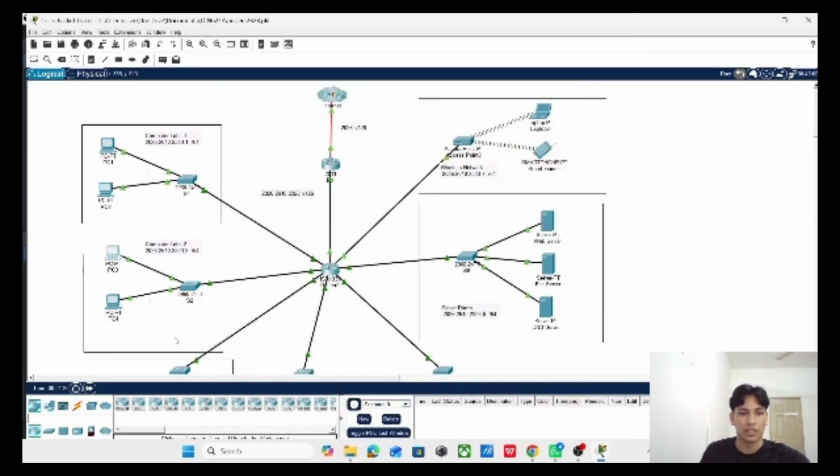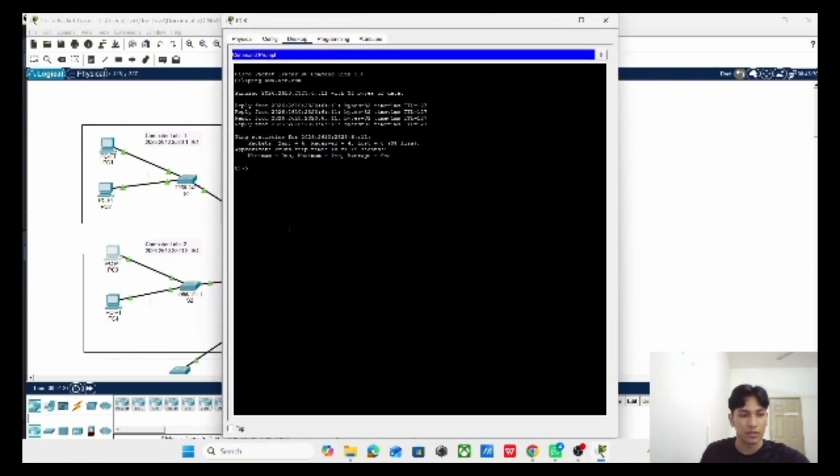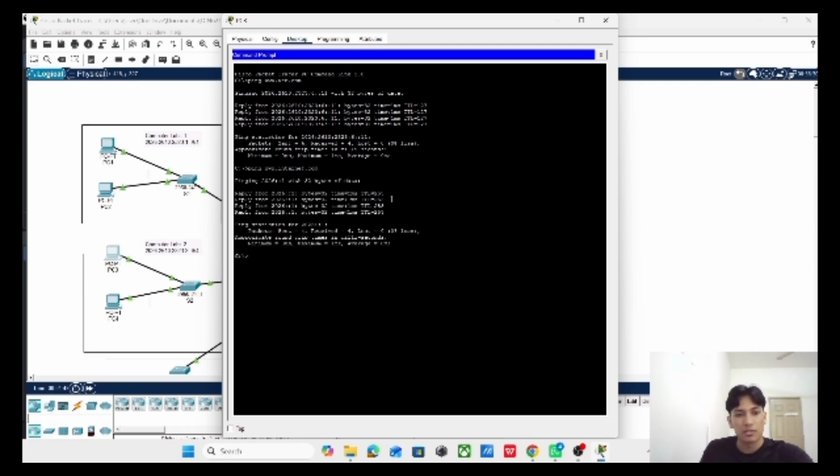Next, I will test the internet connectivity. We still use the same PC, and then we type ping www.internet.com. So we wait for the result. Okay, since the Computer Lab network is allowed to access the internet, all packets are successfully received. So this confirms that routing between the campus network and the ISP is functioning properly.